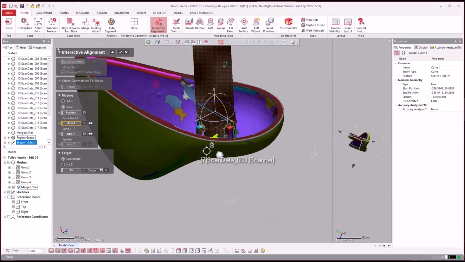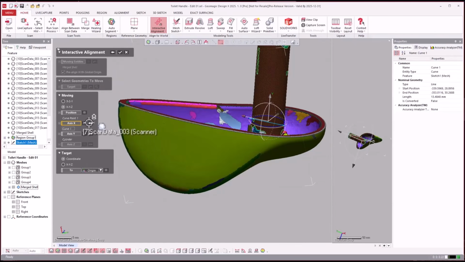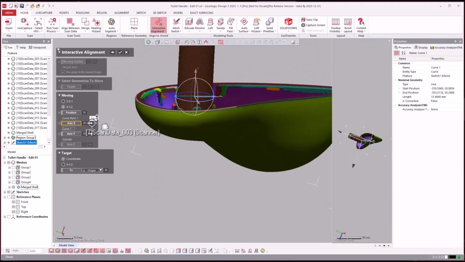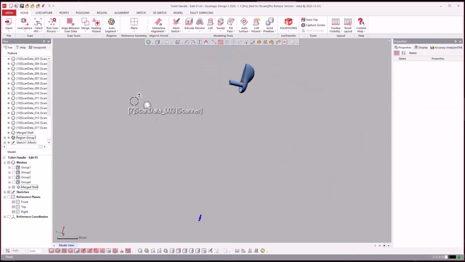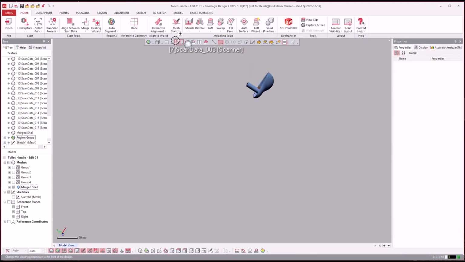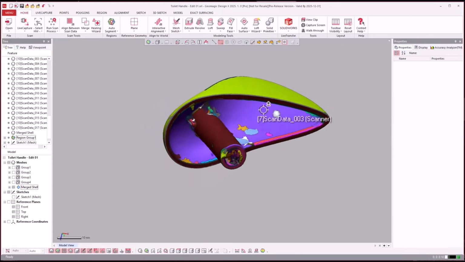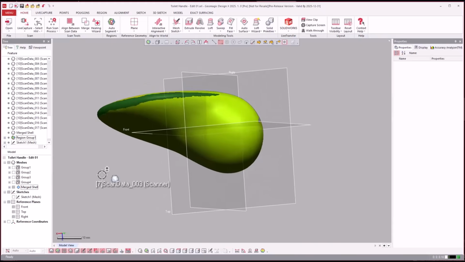So this is how it's going to be. Now, if I want to flip-flop anything, I can do so. So if, like that, this is the way I want to model it, I can go ahead and hit OK. And then, of course, my sketch does not come with it, so I'll just hide that real quick. So now we are squared up. And let's turn on the, there we go. So now you can see.